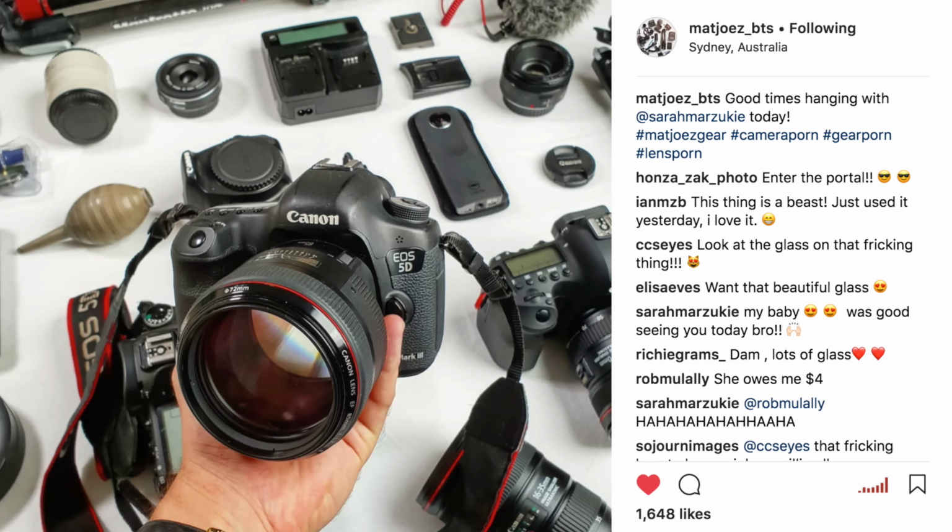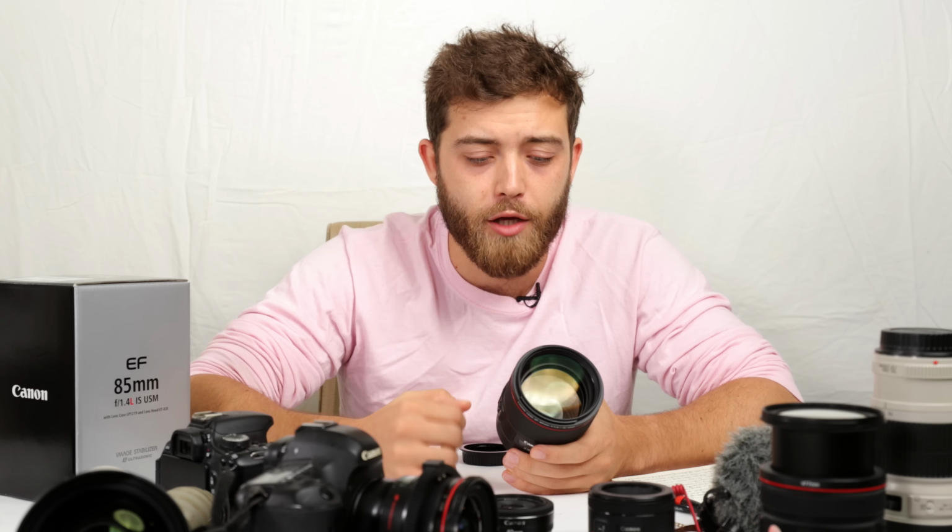Its sister or brother or whatever, the 85mm 1.2 lens, is an absolute beast. It's got a little bit more light that comes in, and the bokeh is slightly bigger because of the f1.2 versus f1.4 value. However, it is really slow to focus, and that's what a lot of people don't like about that lens, is the fact that it's moving around so much glass and so much stuff internally, it takes ages to focus. And this thing is bloody fast.